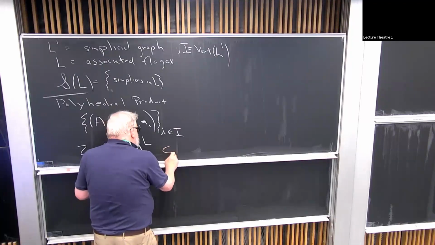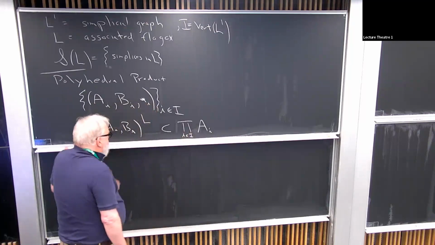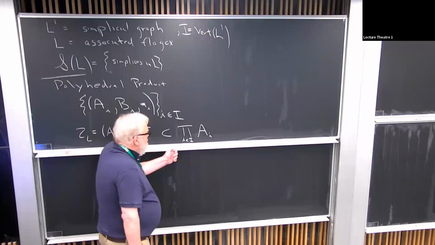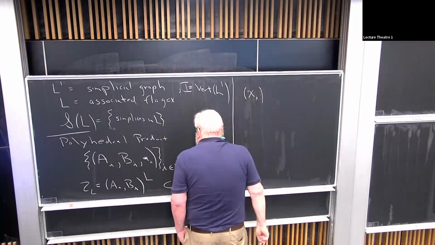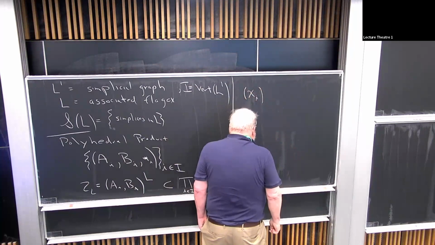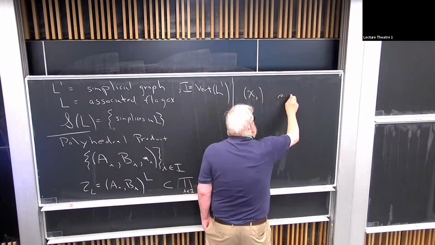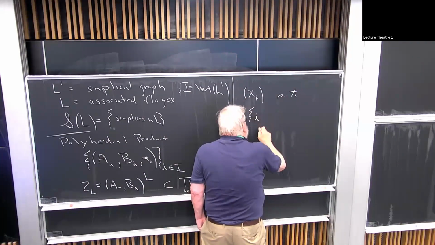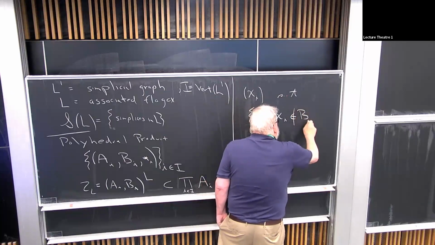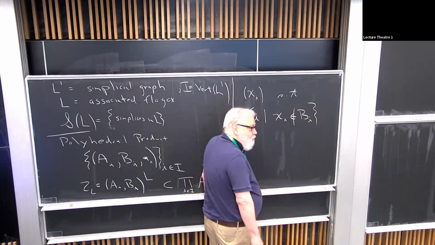So the definition is it's a subspace of the direct product of the A sub i's. So it consists of points whose ith coordinate lies in A sub I. So it's a set of points X, with coordinates X sub I in the direct product, so that if you look at the set of indices I such that X sub I does not lie in the subspace B sub I, it's a weird way to say things again, this is a simplex. These indices are the vertices of a simplex.